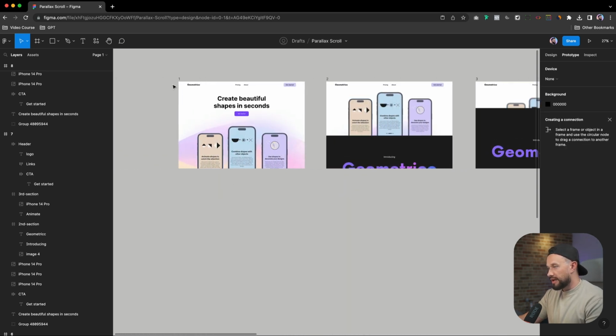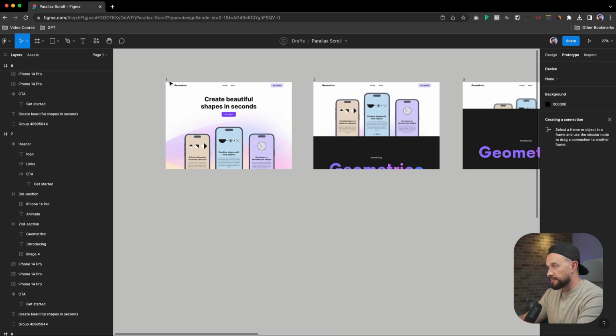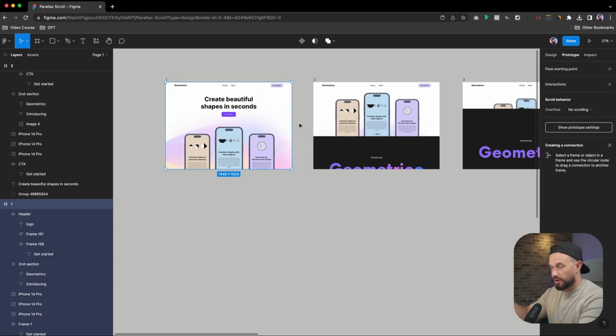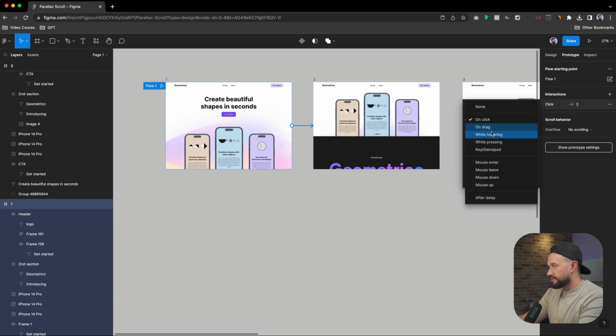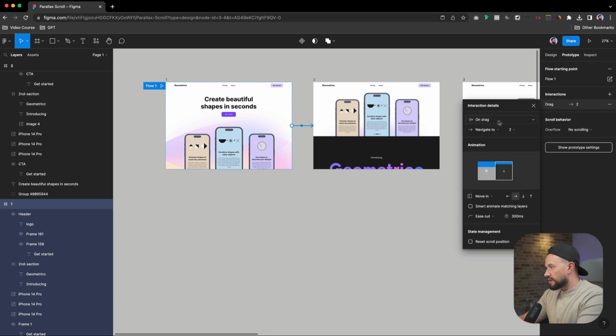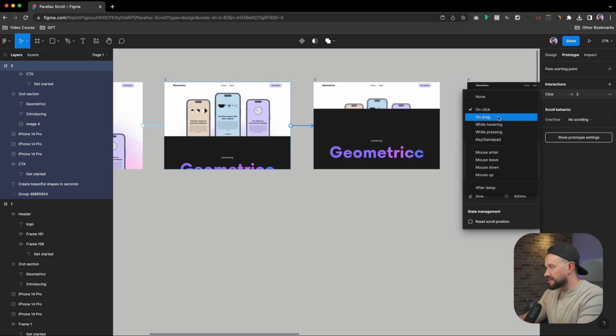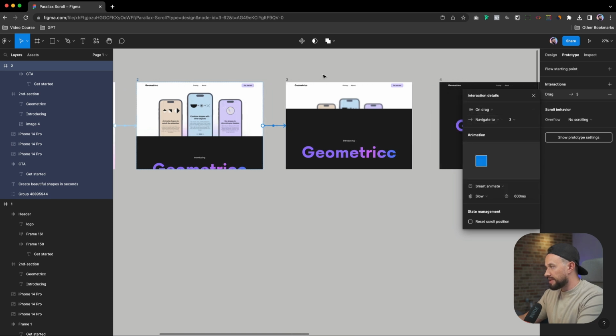And in Figma, you can't really use the scroll trigger like you can in Adobe XD, Principle, or Protopie. So we need to give the illusion of having the scrolling motion, and we'll achieve that by just using the on-drag trigger. Okay, so our trigger will be on-drag. Our type of animation will be set to smart animate, and we'll use a slow animation with the speed set to 600 milliseconds. Let's repeat the same animation on all of the remaining frames.